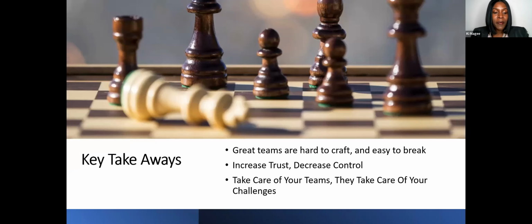So as we wrap up, I hope you take away these three key things: that great teams are hard to craft, but they're easy to break. We have to, when appropriate, increase trust and decrease control. And lastly, take care of your teams because they take care of your challenges.